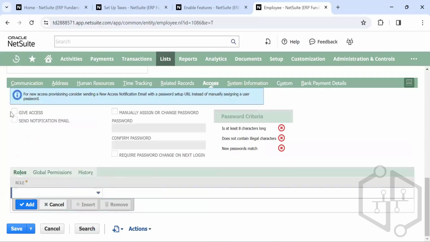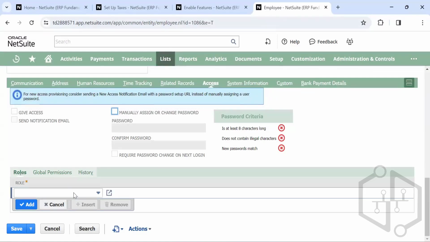Then we will click on Give Access. If there is a new access, we can send a notification email, or we can provide a password manually to the employee.